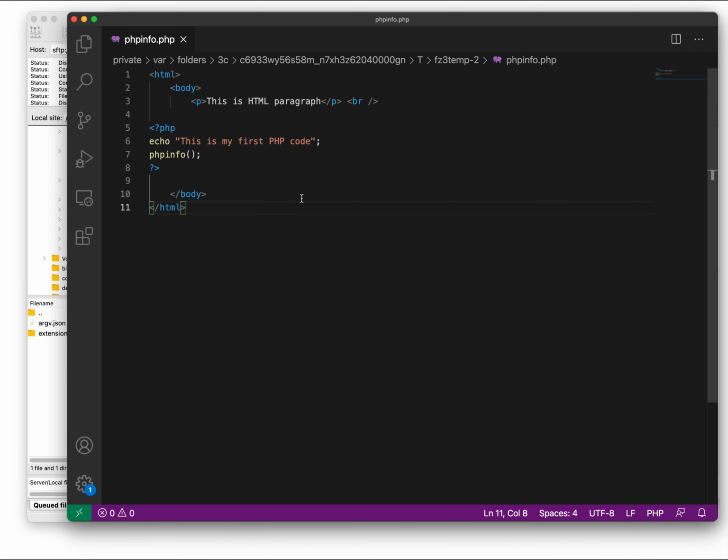Okay, so before we close this file, let me add a few more things here. Not actual code, but I want to demonstrate how to add comments for the PHP. The comments will not be executed, but serve as a kind of note for the developer. So for example, here, adding a new echo function, something like that.